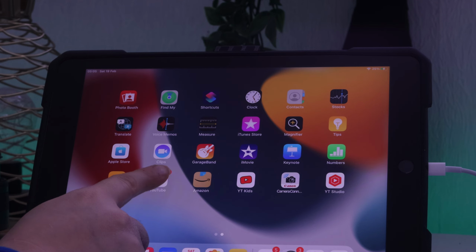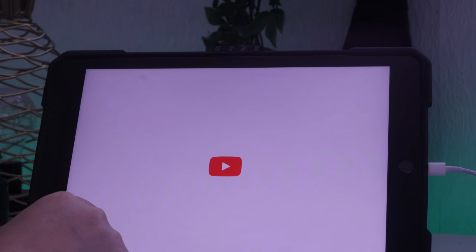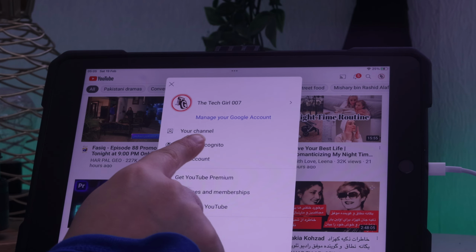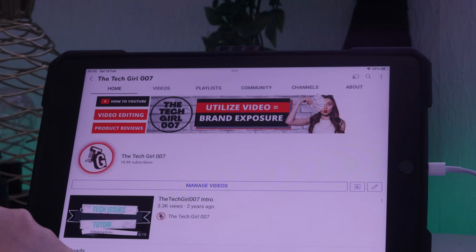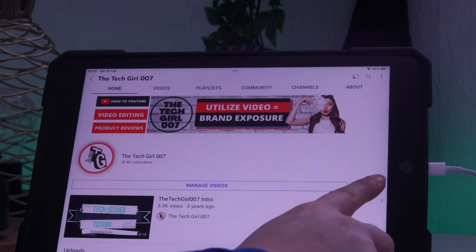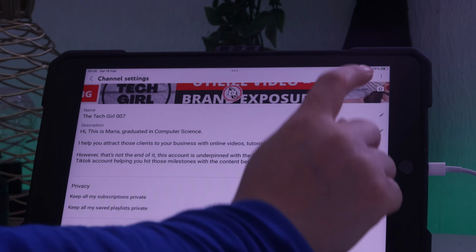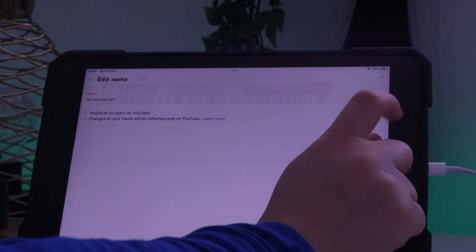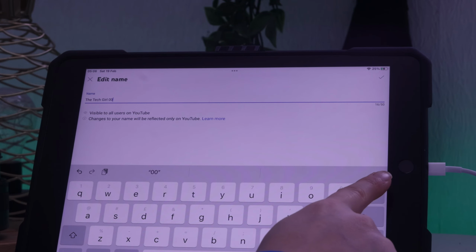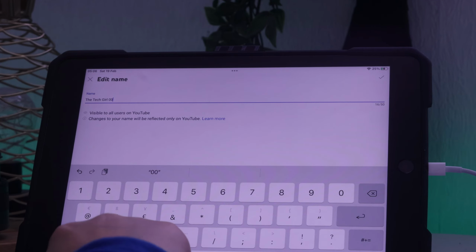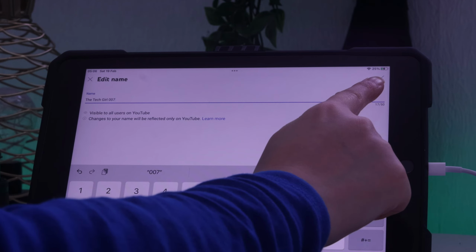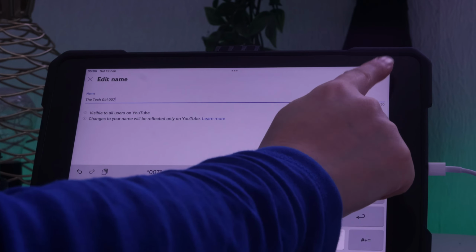Right, so on the iPad or iPhone, let's go on to your YouTube account icon again, and then click on where it says your channel. Now on here you shall see a pen icon again, so click on it. Yet another pen icon, click on this one as well. Now from here just change it to wherever you want and then click on the tick icon, and that's it. Of course, this is the same for Apple, iPhone or iPad.